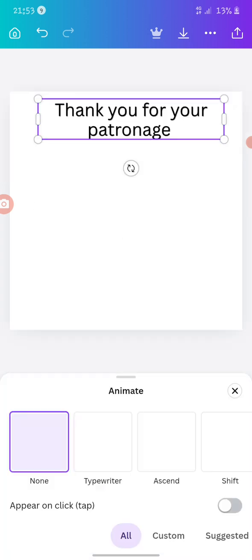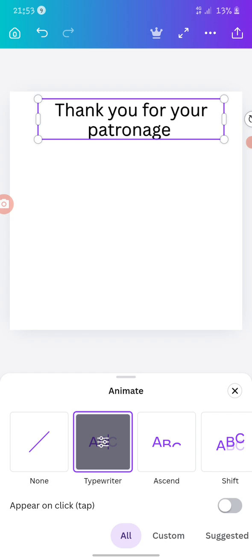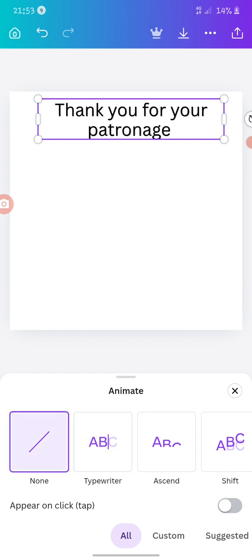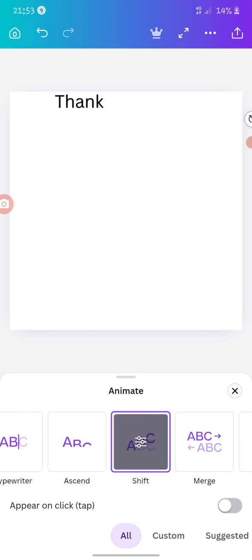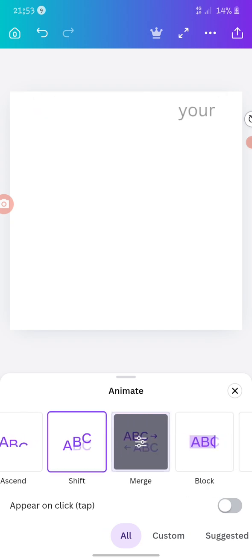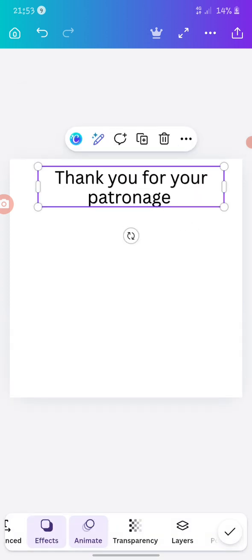Let me check this effect. So you can see this animate just means like video, the way we want our text to appear. You can see the exact way we want our text to appear. You can see as it's appearing. That was under this animate, the way we want it to appear.